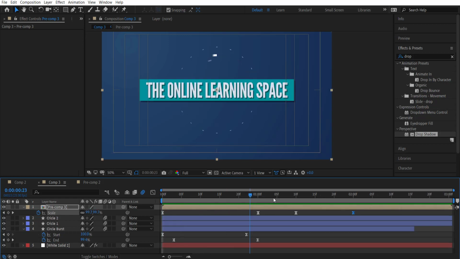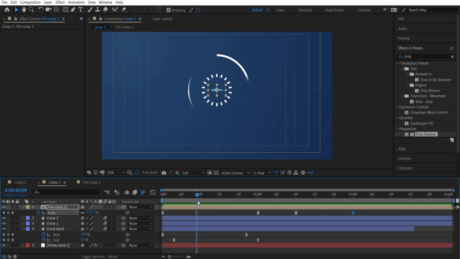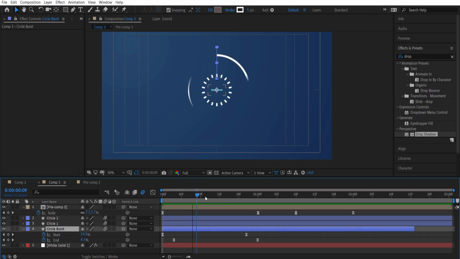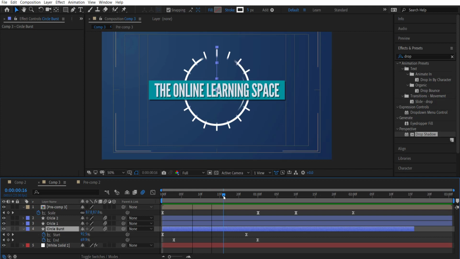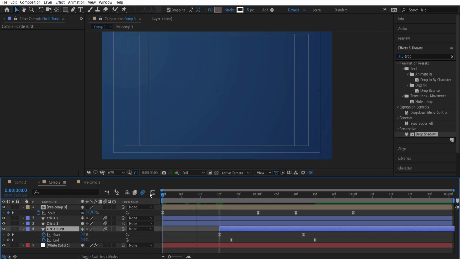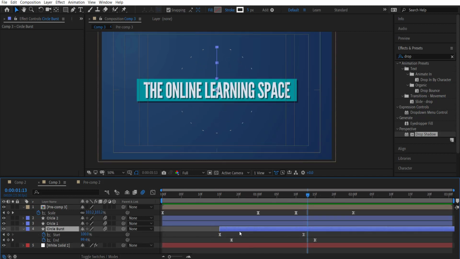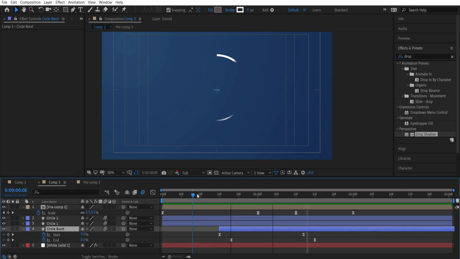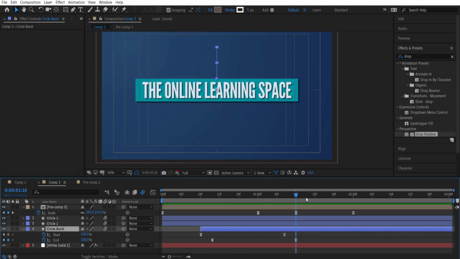So the final thing that you need to do is you just need to start worrying about the timing of all of these objects. So the circle burst, I probably want to start when it's probably around about maybe about there. So I'm just going to press U on my keyboard to bring up the keyframes, and I'm just going to highlight everything with the keyframes, and I'm just going to move it forward in time. So now I've got the circle burst happening after the 2 circles have rotated. Actually, I'm just going to bring it to about 10 frames. So I'm going to highlight that again and just move it over. So now that's looking pretty good.